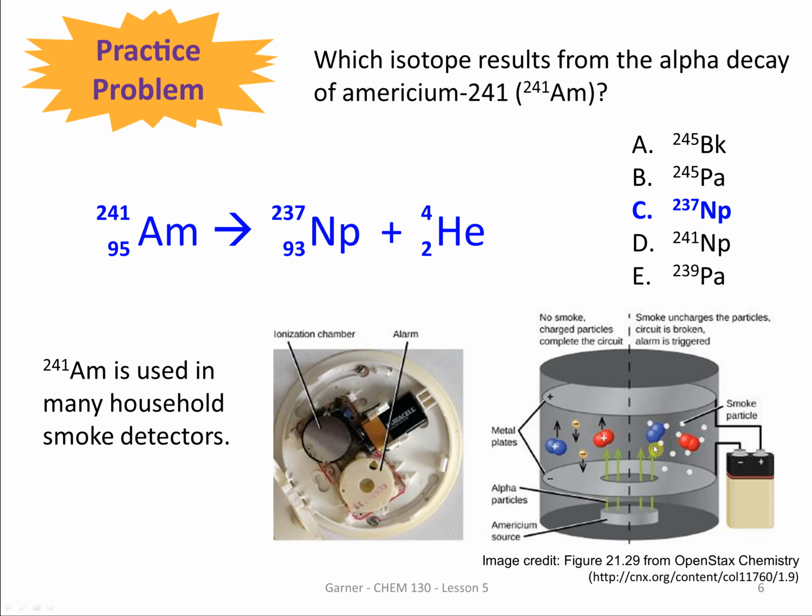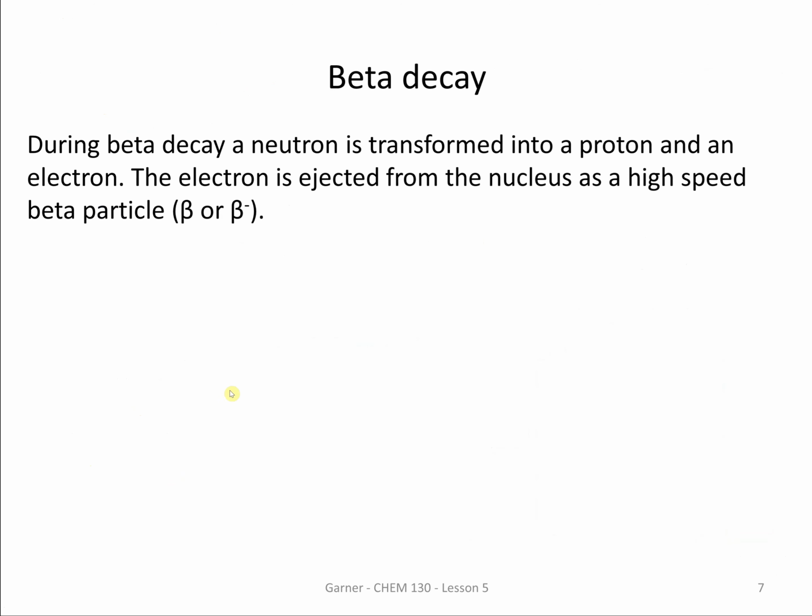Just to resume, the other side of the ionization chamber is open to the air. So if there's smoke in the room, it can come into this ionization chamber and it can potentially react with the ionized air ions that are present in that chamber. And that will of course interfere with the flow of current between these two plates. And then that's sensed by the smoke detector and triggers the alarm that causes the smoke detector to sound. So it's actually kind of fun to think we have a small amount of this radioactive isotope in most of our homes. All right, so the next example that we're going to look at is that of beta decay.